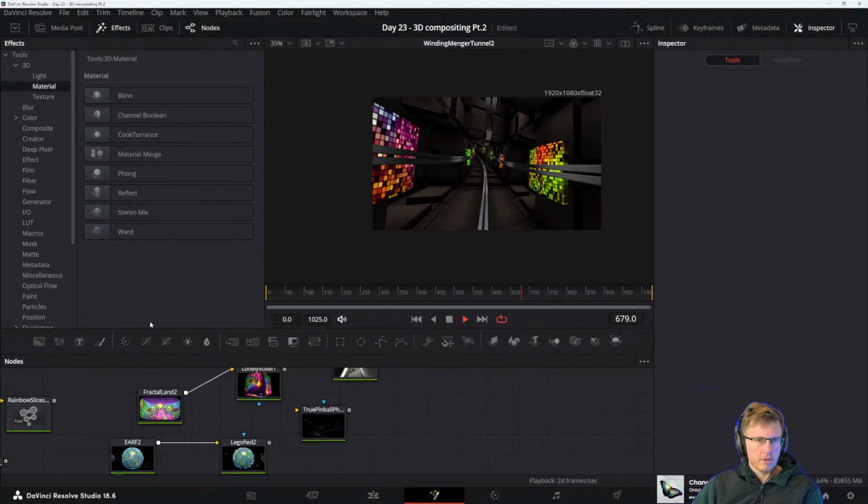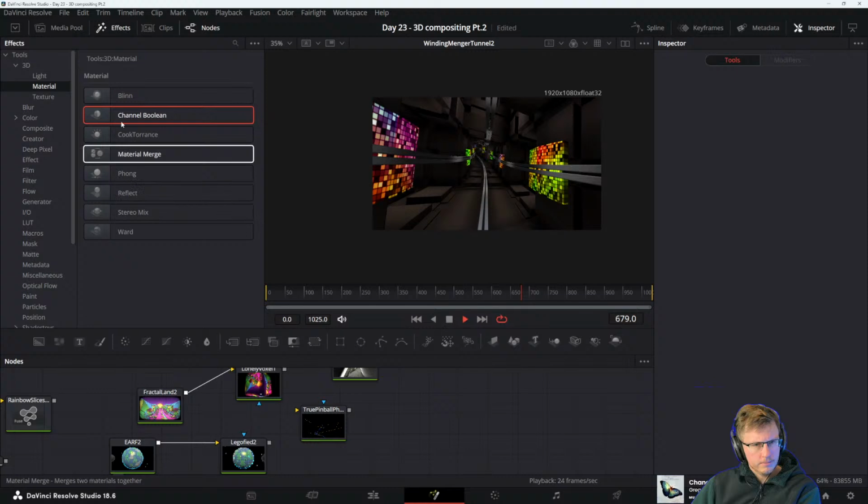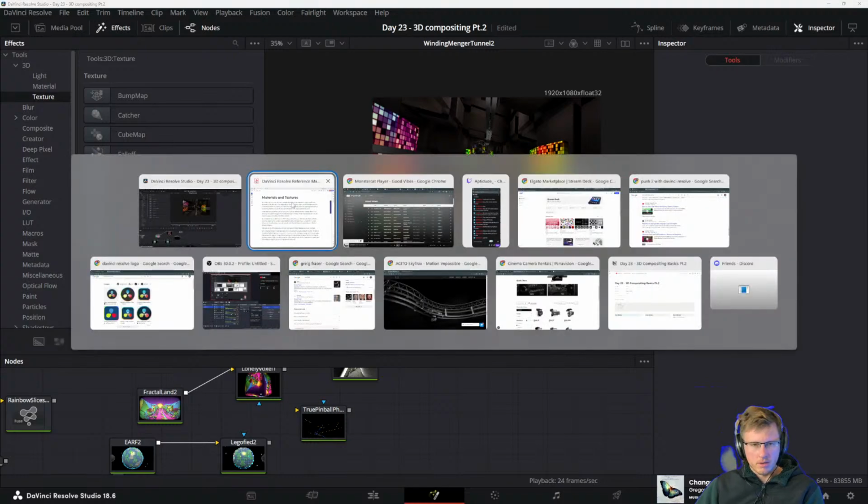Well, it's 3D. You can do a lot in 3D, can't you? Channel Boolean. Texture, bump map, light. The material, and okay, so really I guess they've got the building blocks in here enough to, I don't know, enough to do what?